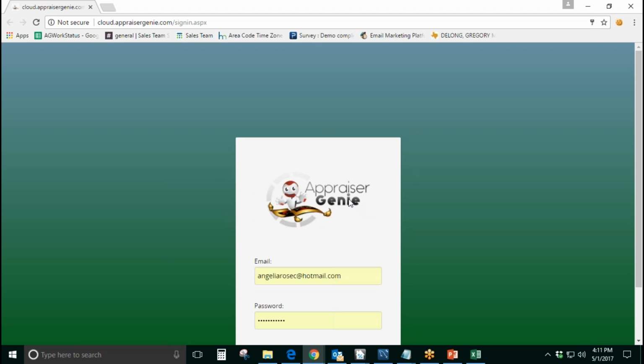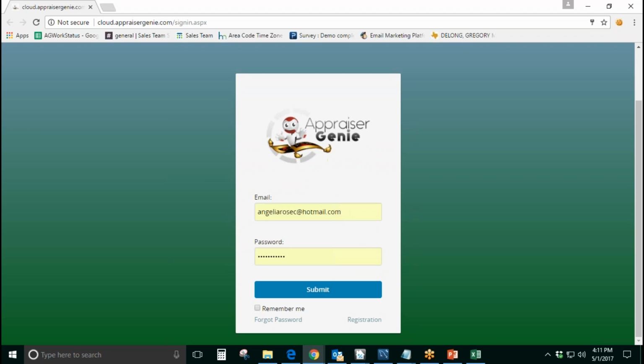Okay, so when you launch Genie, you'll see this page every single time you launch it until you save your email and password. And when you're a brand new user, you're not going to have an email and password. You're going to go down here and click on registration. You're going to create the email and password and save it, and then once you come back, you're going to see the same page. And all you're going to do now is enter your email and password you just created.